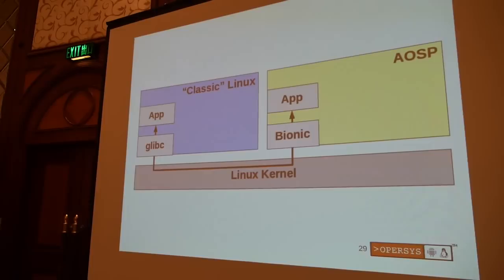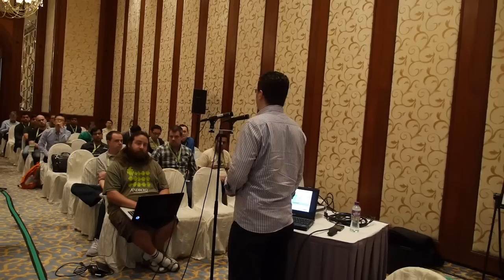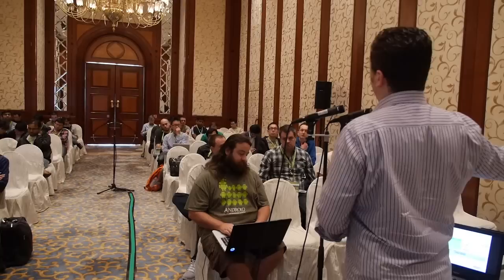Yes, sir? So you have a lot of test code running on Bash. Is this an easier way of doing it? Absolutely. You can just take Bash, compile it, put it in the file system, and run all your scripts exactly as they were before. But there is no Bash APK. Essentially, the APK stuff is for app developers, but on the command line you can still run commands in system bin and stuff like that. So you can take the Bash binary, compile it, and have it merge into the file system like I did over here.